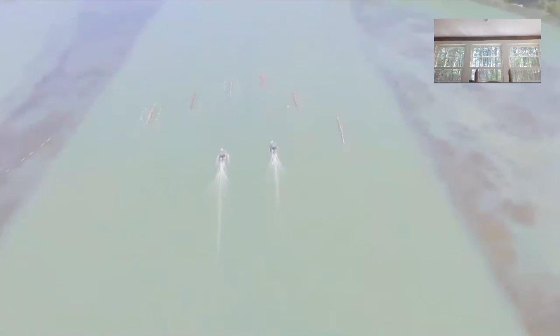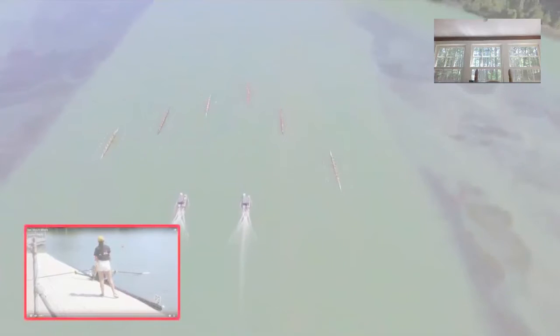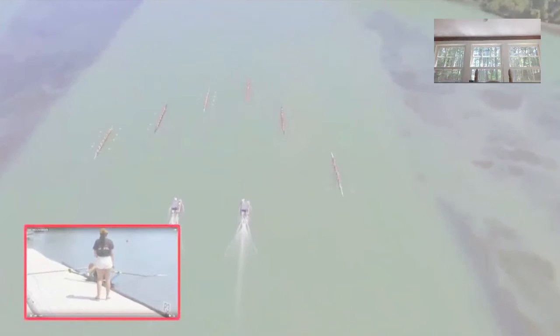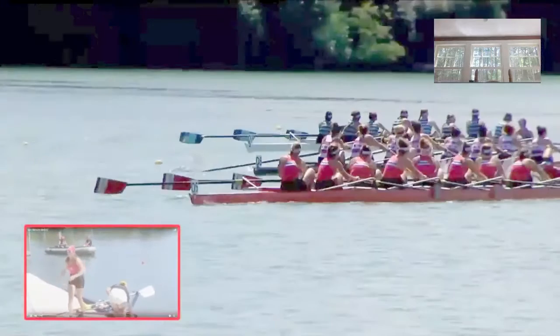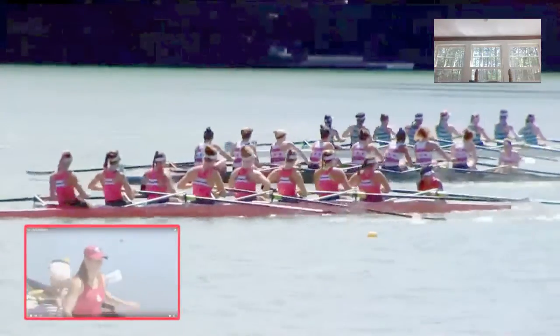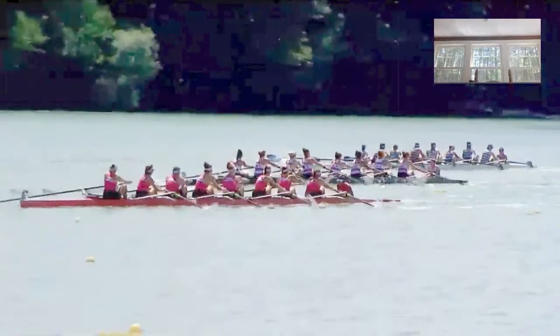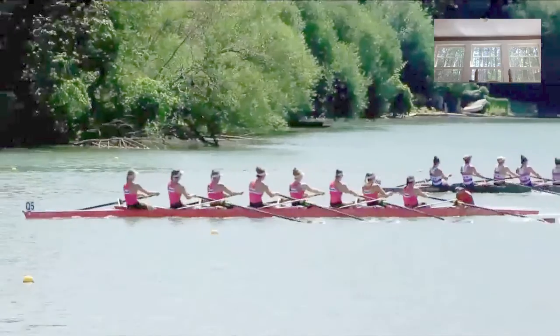Beautiful when those top 2 middle crews that were seeded into the center lanes are leading the rest of the pack. That's what you're seeing on your screen right now, reminiscent of a race in swimming, perhaps at the Olympics if you've ever watched that. Generally, you do see those center lane athletes leading the rest of the pack, and that's what we've got right now. It looks to be lane 5, Community Rowing Club, leading the Westside Rowing Club in the under-19 women's 8, and those 2 crews trying to just break away from the rest of the field right now. Again, the race far from over.